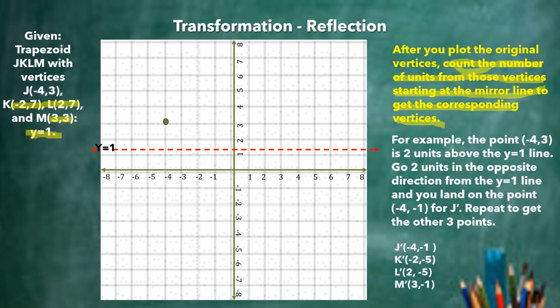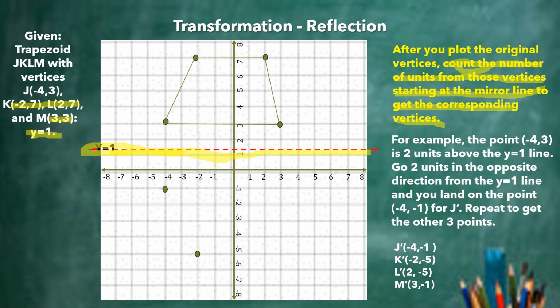So here we have (-4, 3). We have our (-2, 7). We have our (3, 3). And I'm missing one point up here. I'll make sure I add that. And so we have all of our points. This is our line that we're reflecting across, y equals 1. Here's our value for y right here. That's our y value, y equals 1. So this is the line of reflection.